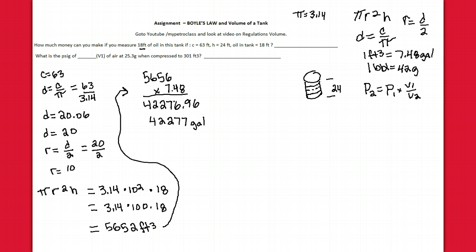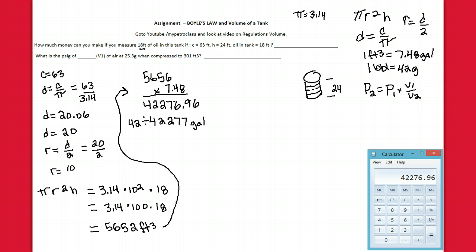Okay, so when we divide this by 42, let's go ahead and do that. If you leave it in your calculator, it's going to give you a different answer, but we'll just leave it in the calculator. The ones that want to leave it in, leave it in. The ones that don't, it's going to come out close to the same. All right, so we'll just divide that by 42.